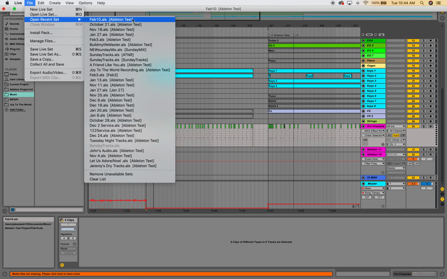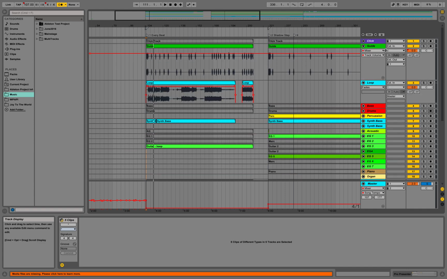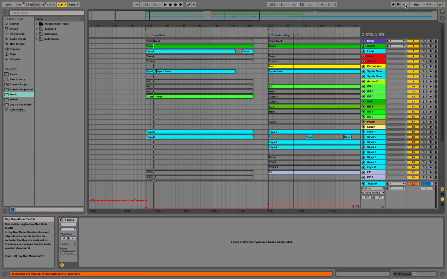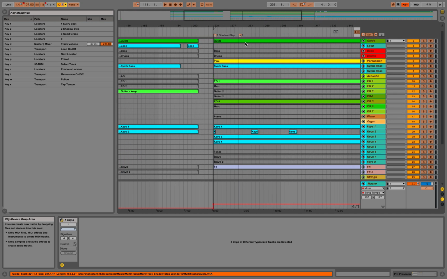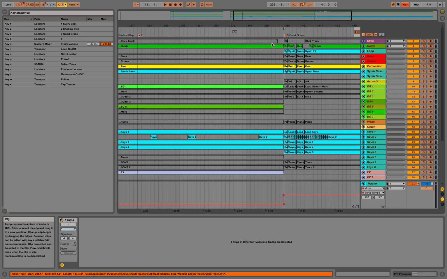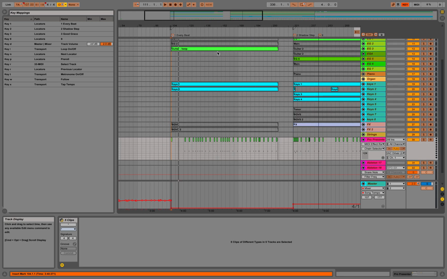So that's where you're going to find the sets if for some reason they're not already opened and set up and ready to go. A couple of key things that I've got programmed into Ableton Live that are important to know is that I've got keystrokes: the letter P for pre-roll, 1 for the first song, 2 for the second song, 3 for song 3, and this 9 here is just so that we can skip the talking section of the set from Sunday mornings.